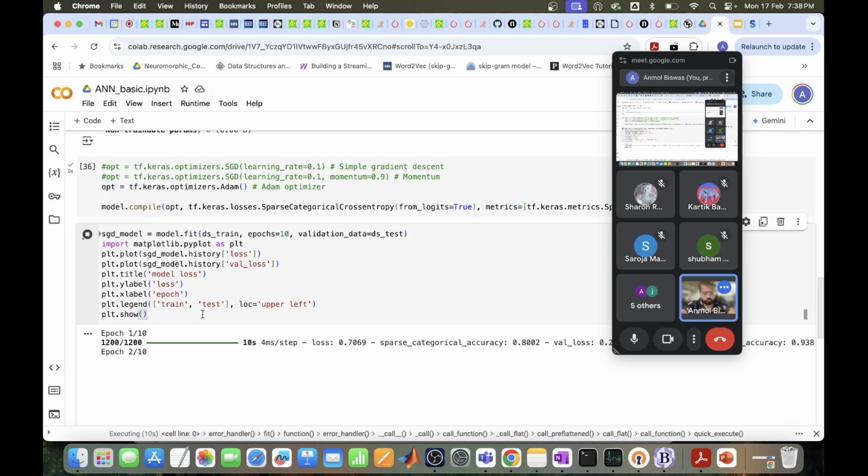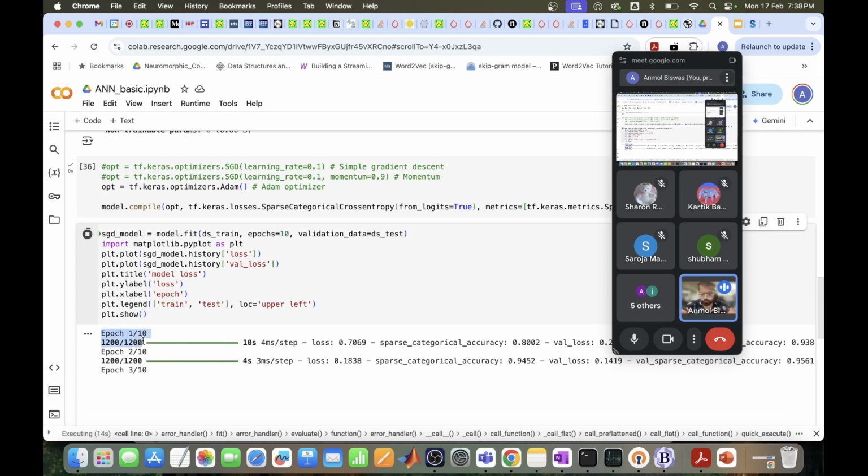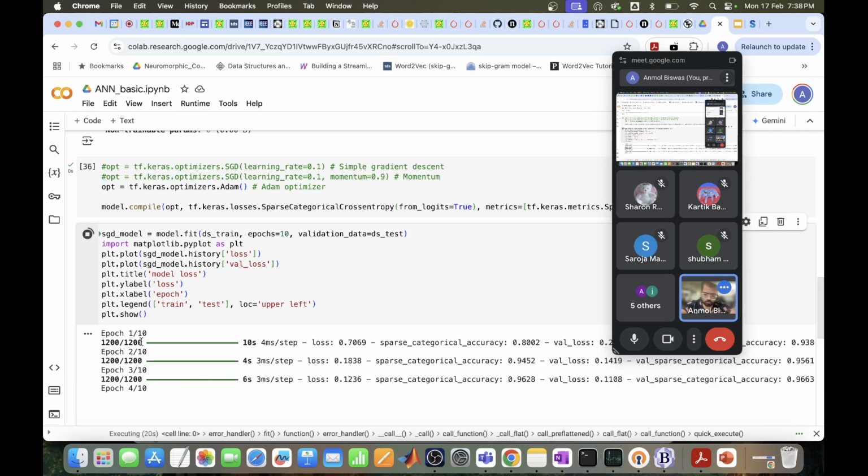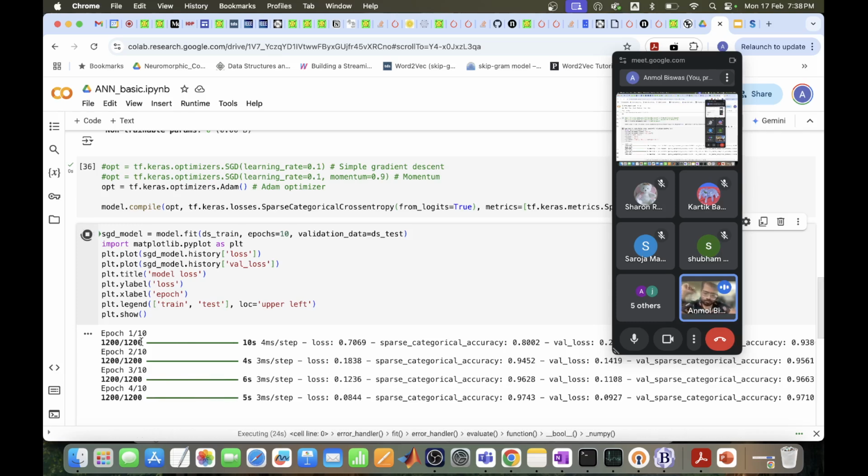So with a batch size of 50, we now have 1200 batches to compute per epoch, and that's what it is.